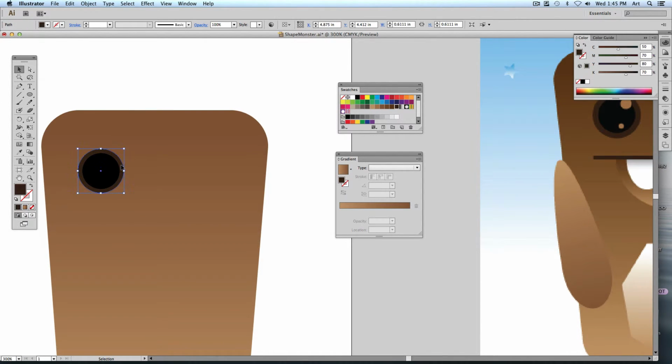Can't really see that too well. Let's make our background circle a little bit lighter. There we go. That's good. And we'll give it 2 little light brown highlights to work with. So I'm going to choose light brown. Give them a big one up there and a little one down here.